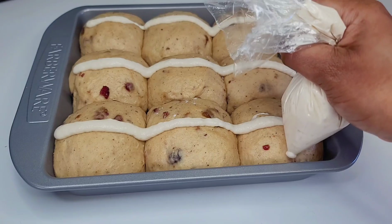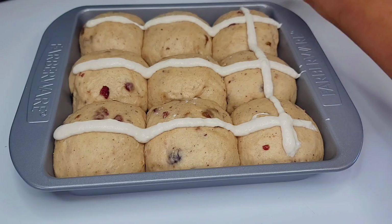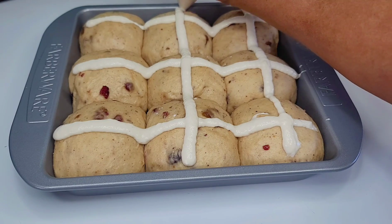Super simple and easy. Once we are done, we will place this in a 350-degree oven for about 30 to 45 minutes. It all depends on your oven how long this will take, but that's it, guys.